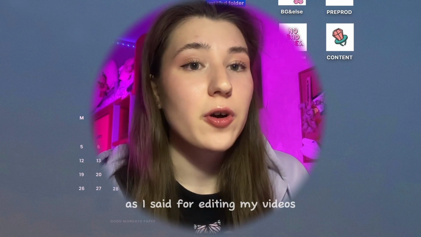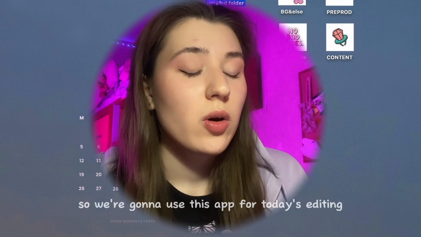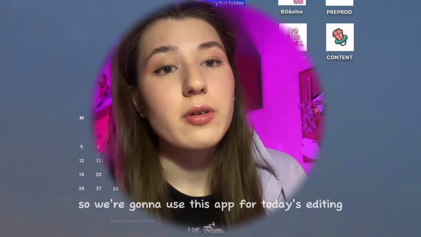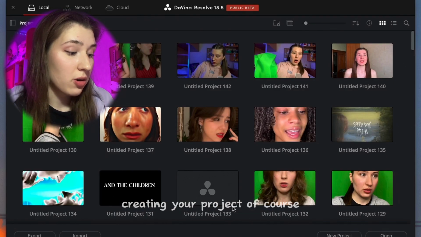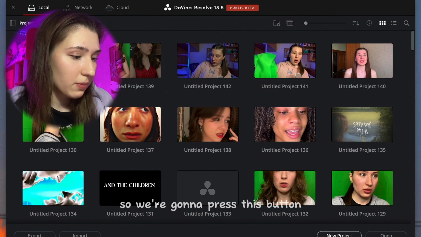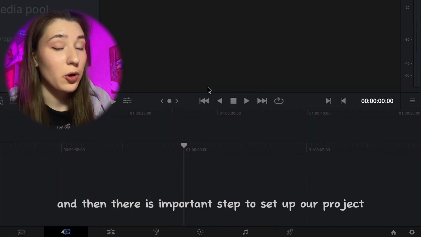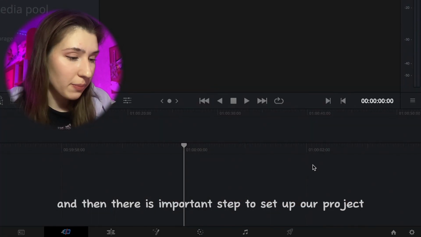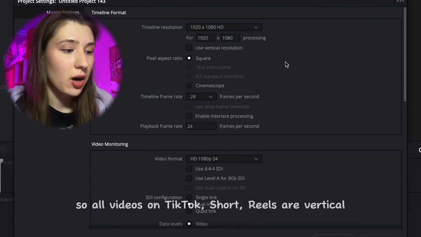As I said, for editing my videos, I mostly use DaVinci Resolve, so we're gonna use this app for today's editing. I always start my videos by creating a new project, of course, so we're gonna press this button, create new project, and then there is an important step to set up our project. All videos on TikTok, shorts, reels are vertical.